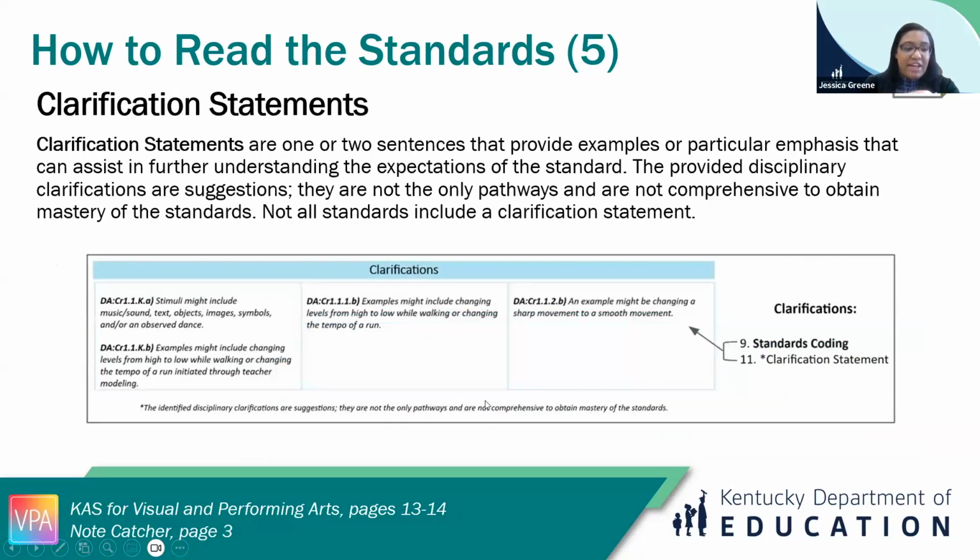And then you have the clarification statements. By title alone, you know that this is definitely a response to the desire for more clarity. And so if we got to a standard where we felt some clarity was needed about what that would look like in a classroom with students, the standards writers created one that could be added there.